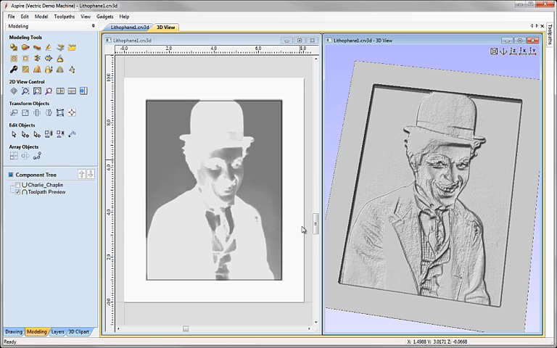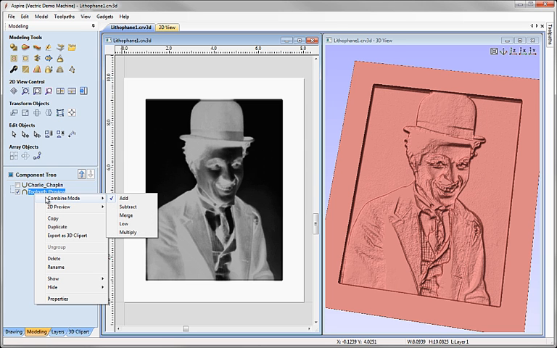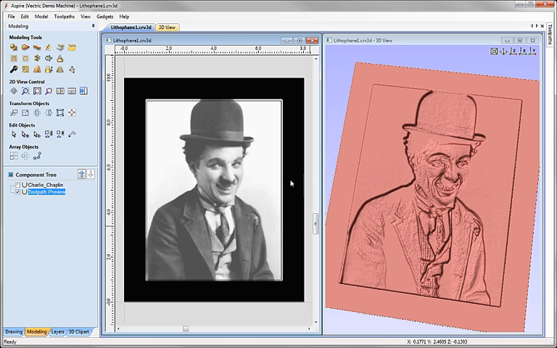Now to view this as it will look in terms of the lithophane, we need to do the reverse process of the creation step, which is to essentially invert it again. I'm going to invert this a slightly different way than we did before, same principle, but I'm going to use the right click menu directly from the item in the component tree. Again, we could just go back through the component properties as we did before, but I'll just show you a different route. And when we subtract that, we get in the 2D view here a grayscale representation of the inverted model.